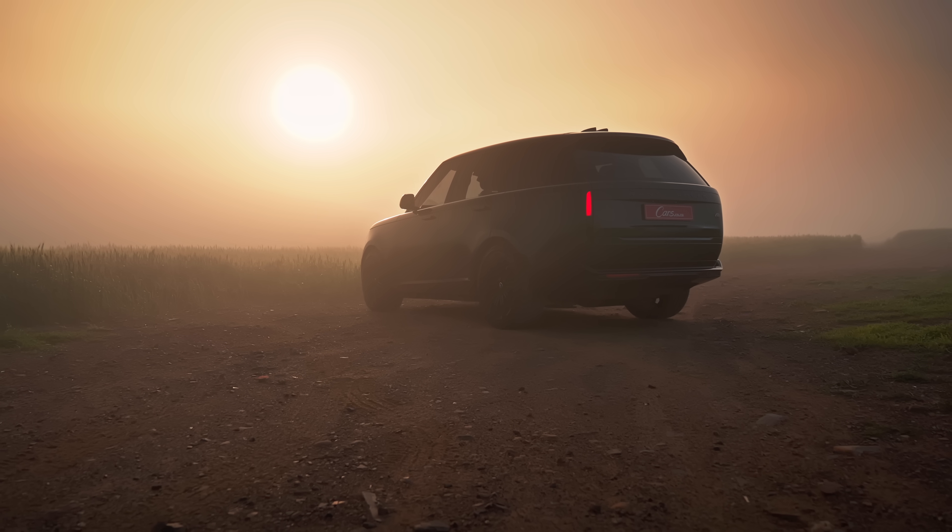That pretty much wraps up everything I can think of about the Range Rover. Obviously there's tons more to talk about, but that's what we've covered. If you're looking to sell your car and perhaps upgrade to a Range Rover, you can do that on our website — go to cars.co.za, click the sell car button, it's free. You list it with all the dealers on our site — basically the whole country — and they will bid for your car. You'll probably get the best deal rather than selling it any other way.